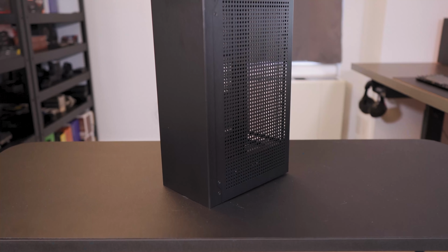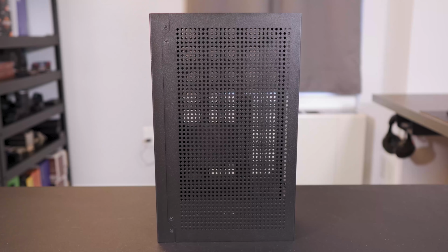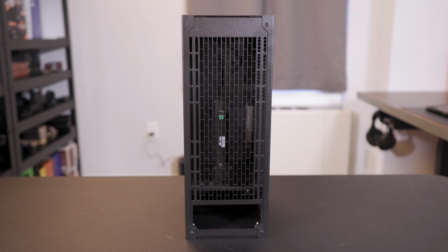Unlike most cases you see these days, particularly ITX cases, this case is actually made of steel and it's made in America, which is very different from what you typically see in the ITX sector. Coming in at 15.25 total liters, this is still a very compact case, especially when you consider that it is a vertical model.